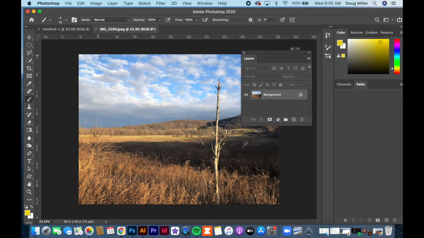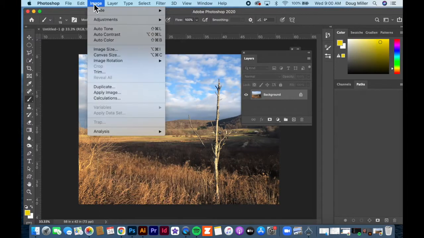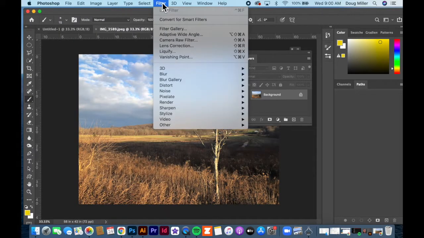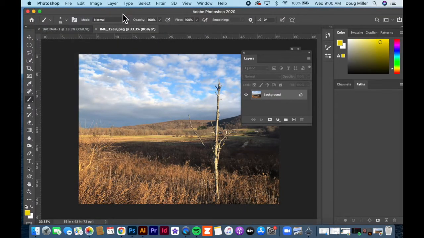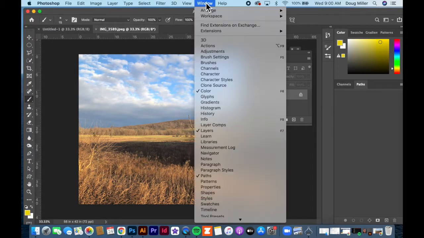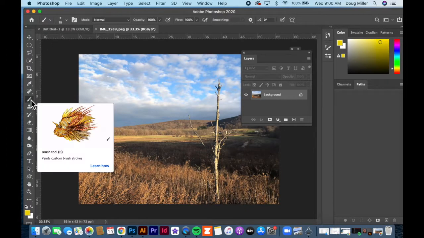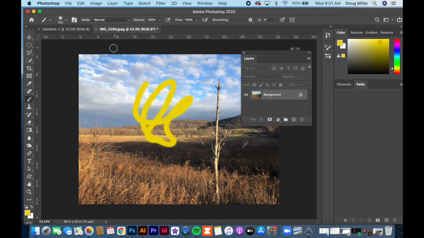Other things you need to know as far as navigating: these top items up here are your drop-down menus, and inside each of these you're going to find a whole section of tools or filters and things like that. You have an options bar at the top of your screen up here. This bar is really important in that, depending on which tool you're on, this options bar will change. So right now I'm on a paintbrush tool, and you can select the brush size and all that kind of stuff, and you can paint out on your screen.